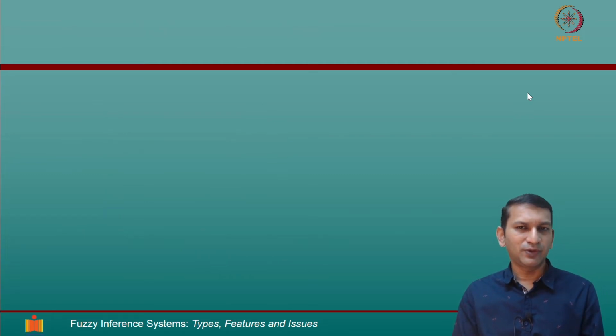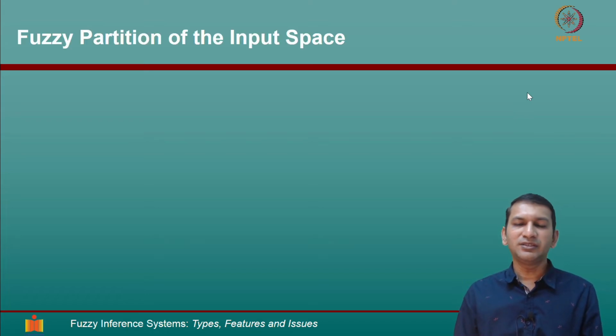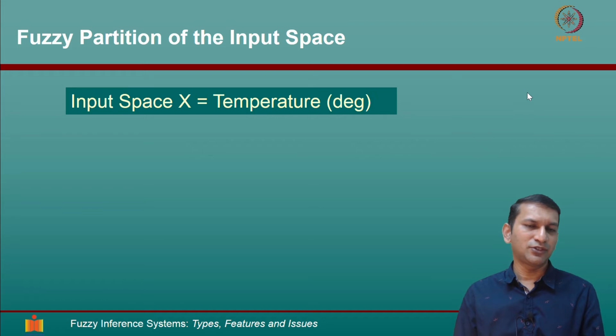So what is the first step? So we want to control this. We have come up with the rules. These rules we know capture the working of the system. We still do not know exactly what is that function f which maps x to y, but we more or less have an idea of how the system should function, and that's what we have actually expressed in the form of linguistic rules. First step is to partition the input space. Come up with a fuzzy partition of the input space. What do you mean by that? We understand fuzzy partition, or in a more general sense, a fuzzy cover, is a collection of fuzzy sets whose support will cover the entire domain. That's all that is expected of a fuzzy cover.